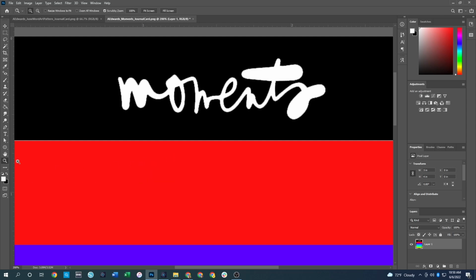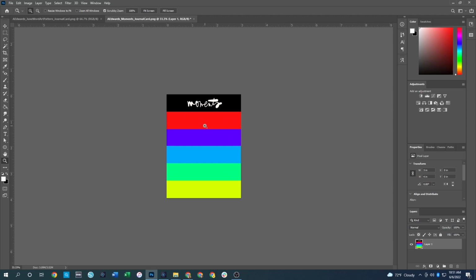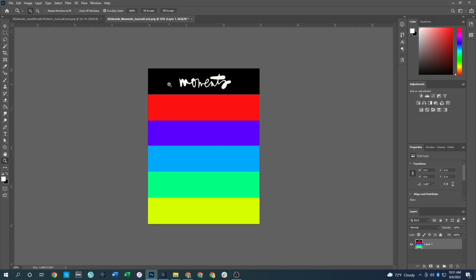So if I go to my zoom tool and I make this print size, you can still see it if I undo the white there. Nope, I want to redo that. It's just a bit fuzzy. It probably would be okay printed. I might even attempt to print that and just call it a day. But I do want to mention that if you zoom in real close, you might notice that there's some fuzziness around the word. Okay, so there is the first way to change colors.